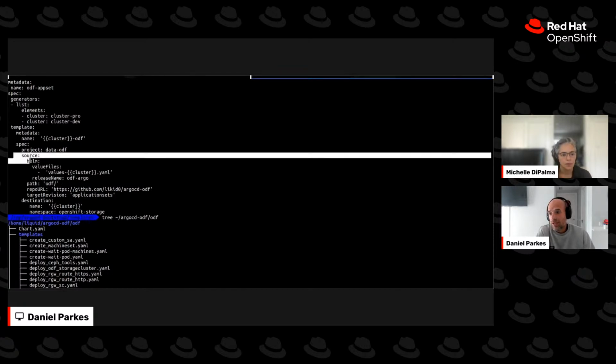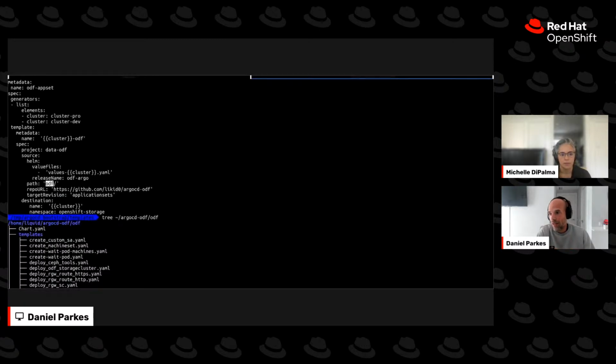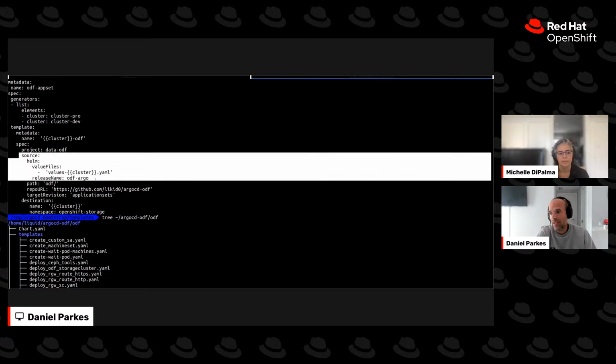So as we were mentioning, we have a source that is our source of truth with our repo, our path, as you can see here. And also, if we have a branch, that is the target revision. In our case, we also have the application set branch. But really what we're defining here is the source of truth. Where is the state of the application that we want to define, and all of this is in the source.